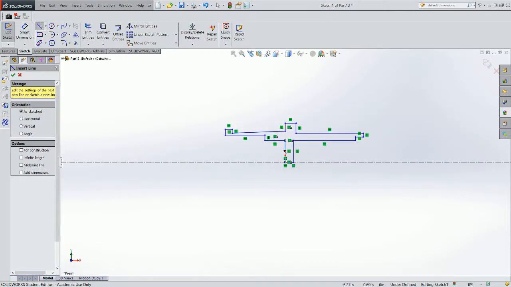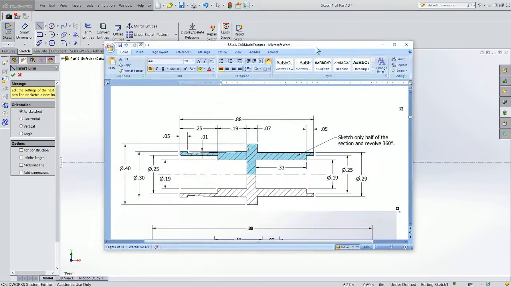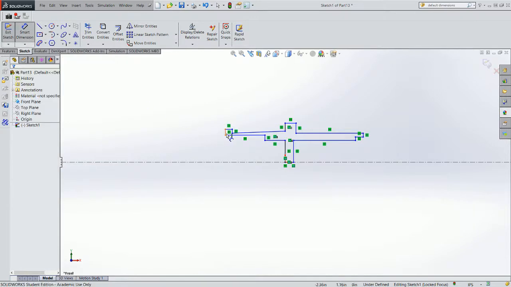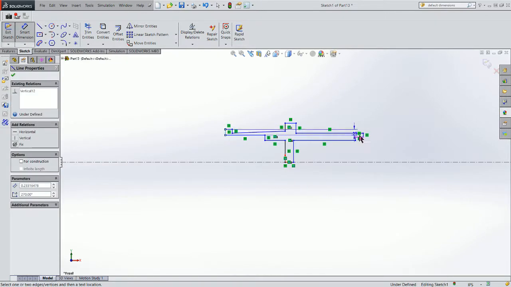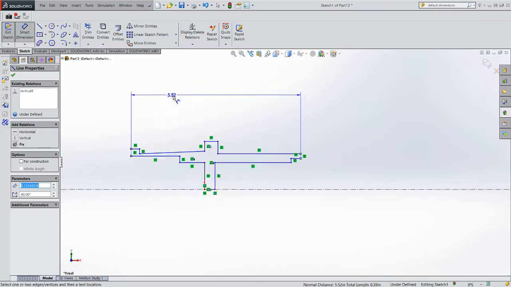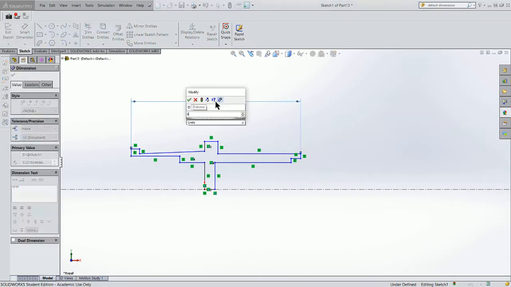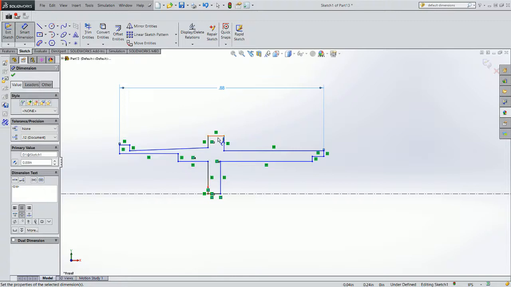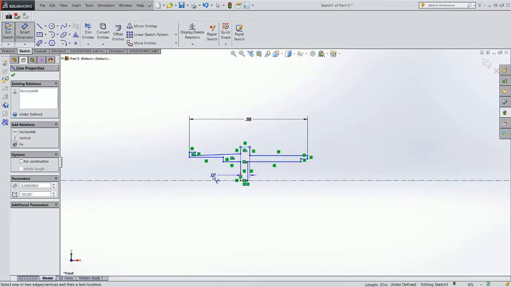So I've got my rough dimensions, and you can see it's pretty rough looking. Let's go ahead and start out and give it an overall length. That'll help me to keep my sketch proportional. There, that'll help out. And I'm going to go to my tallest dimension here also. That'll help me with some proportions.